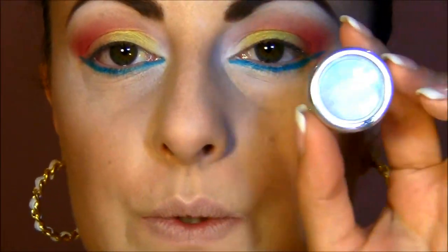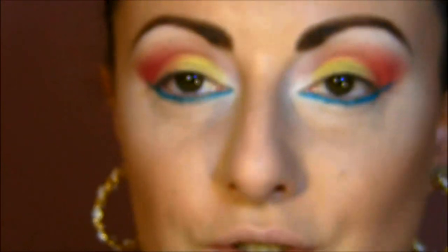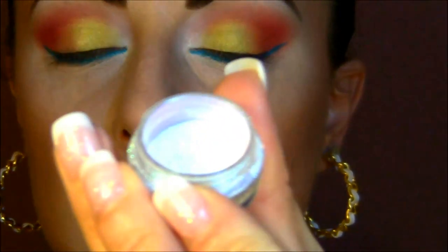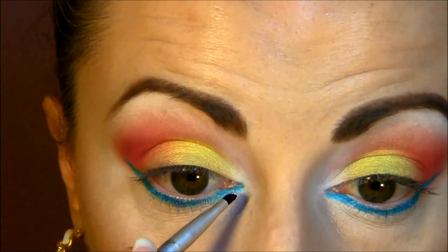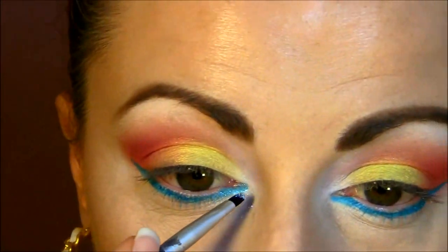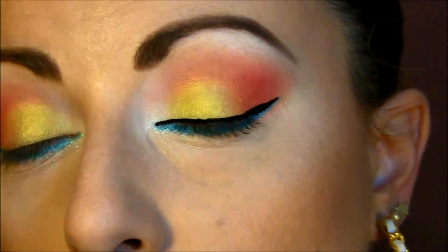For more dimension of the eyes, I'm going to use this 17 Highlight Teal Reflections. I really love this. I don't know where you can find 17 because it's a Greek cosmetic store and I think it's not sold online. And I'm going to put that right in the corner. This is like teal perfect highlights. Probably you can see it.